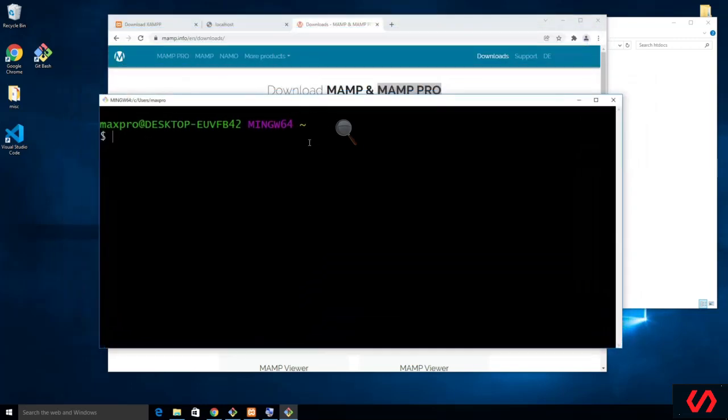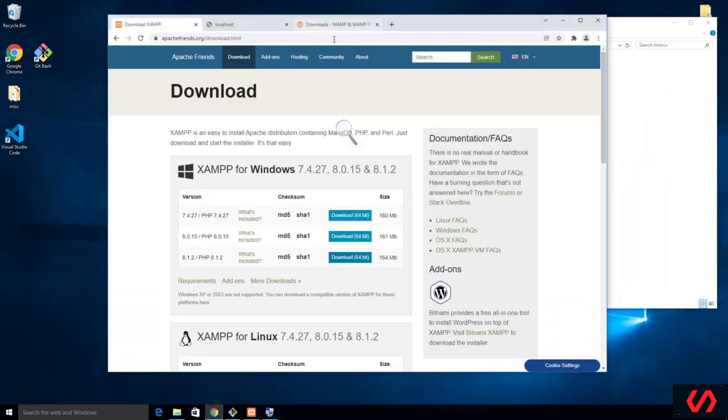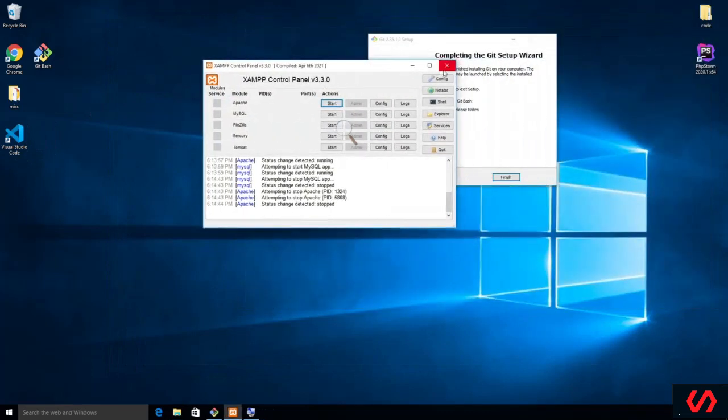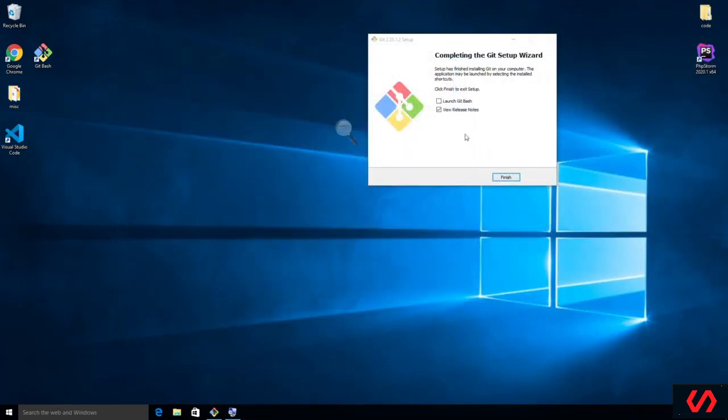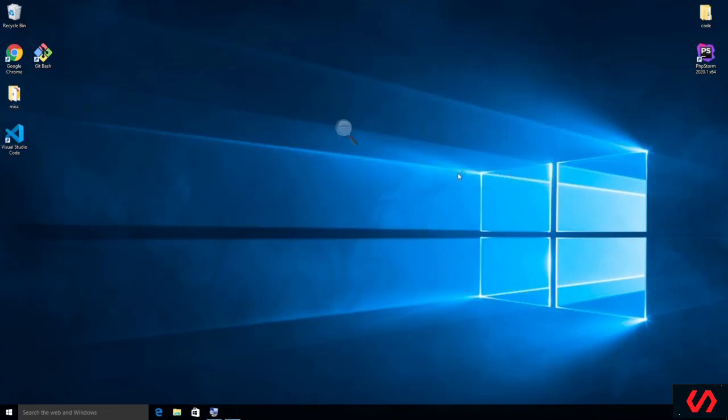We're going to use the command line a lot. Then we have XAMPP or any other program to run PHP, like MAMP or WAMP. Then we have something like Visual Studio Code, some type of code editor that's going to help us write code. You don't have to use Visual Studio Code if you don't want to. It's up to you, but I highly recommend it. So that's it for the tools. We don't need anything else right now.